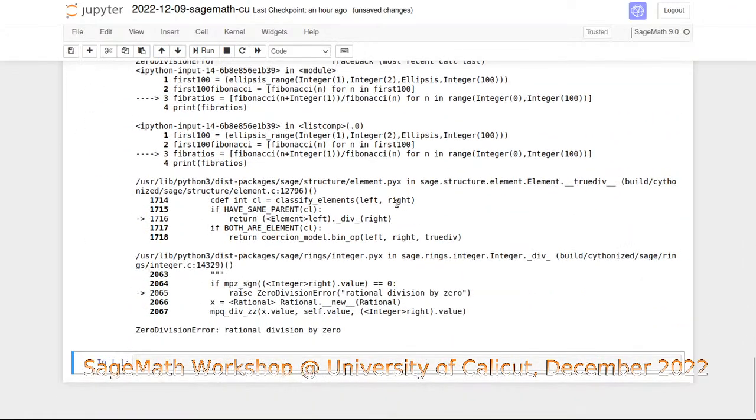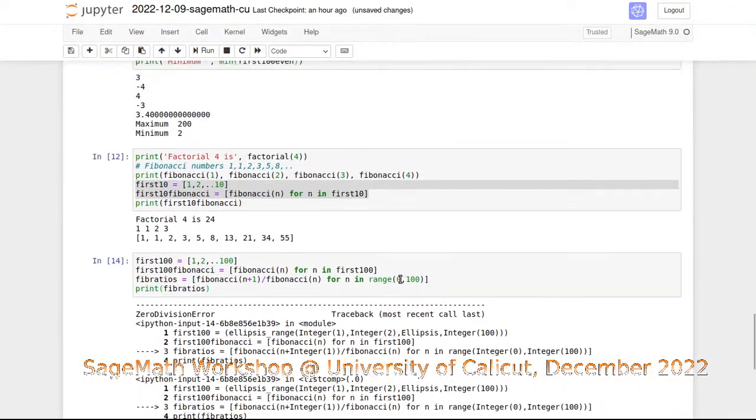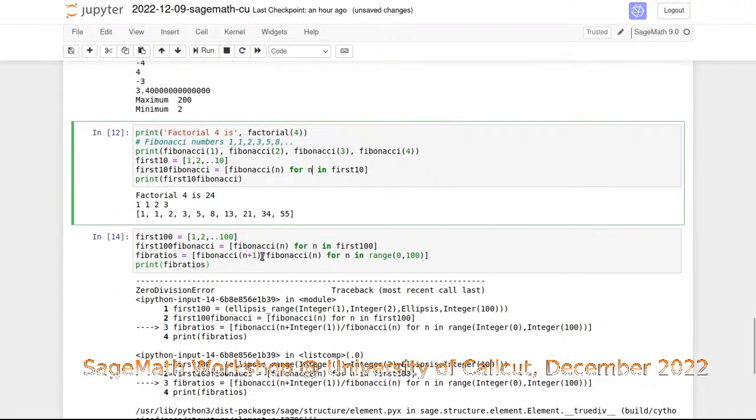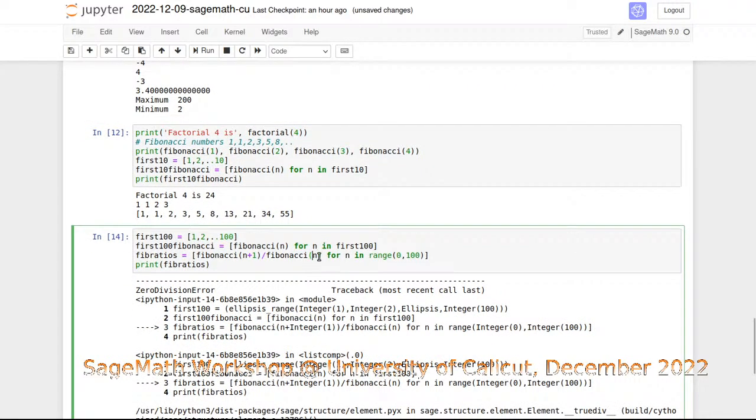Oh, a lot of error messages. Rational division by 0, but why is that 0? Where is that 0 appearing? Fibonacci n. What is Fibonacci n? N in range. Okay, sorry. Instead of that, we need to take elements from here, not from here. Okay, 1 to 100 should also work.